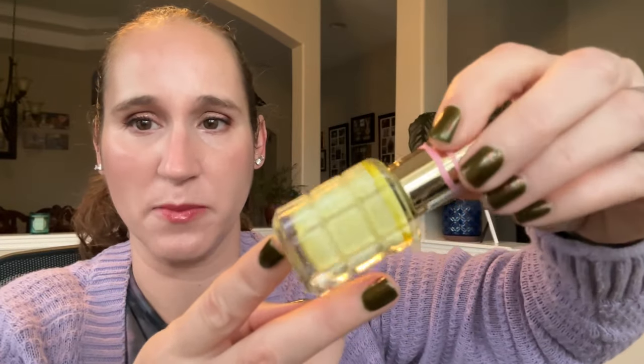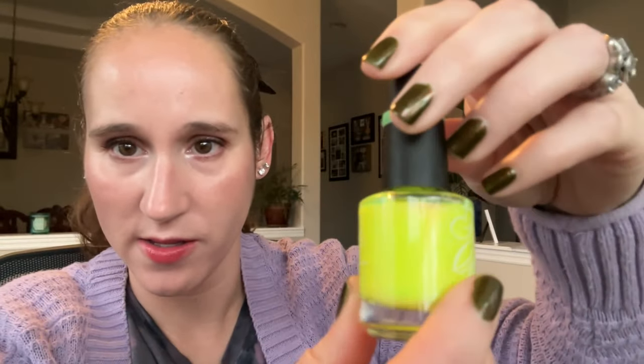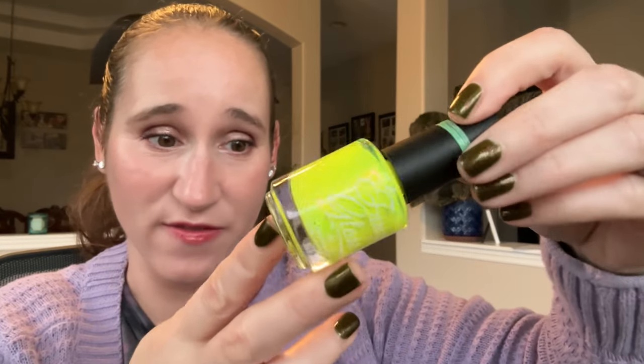Then I got this one from Olga — this is L'Oreal Juan Citron. Very pretty, it's kind of like a buttery yellow. I'm going to keep that one. Then another neon yellow — this one is Fancy Gloss Game Over. Very pretty. I'm surprised it's still as neon as it is and hasn't faded. I'm going to keep that one. Another grungy Different Dimensions alternative — Different Dimensions is really good at these grungy yellowy, greeny, browny grungies. They're just so pretty. Look at that, beautiful. I'm going to keep that.